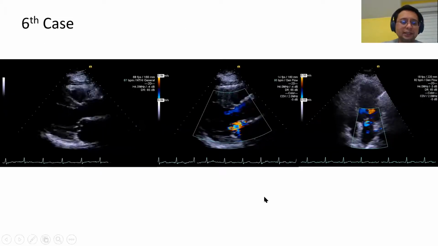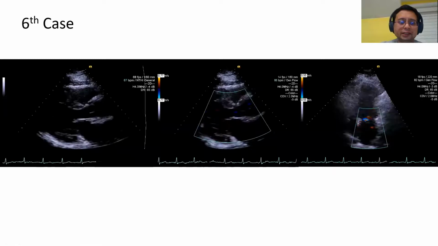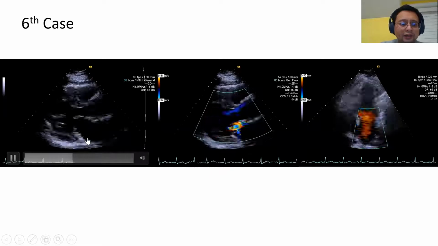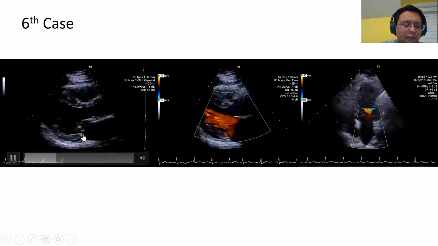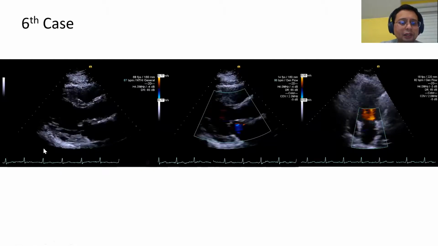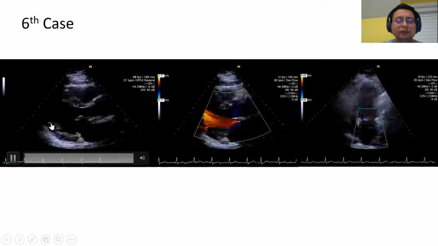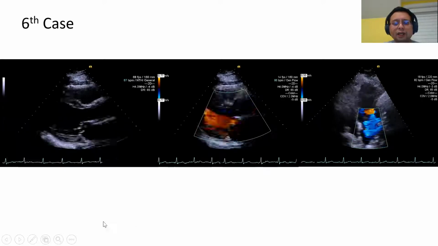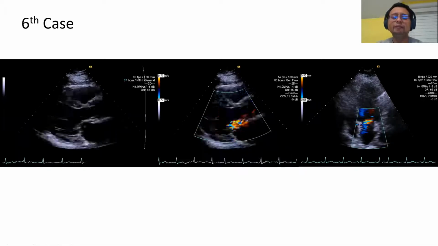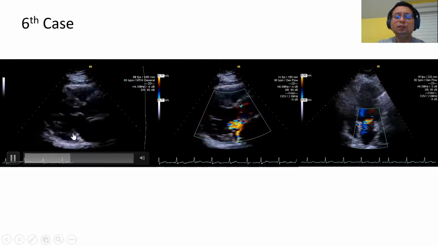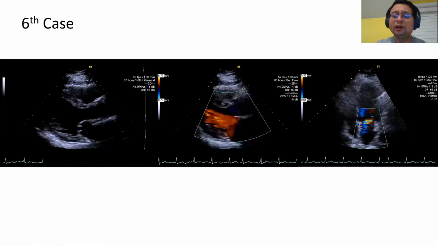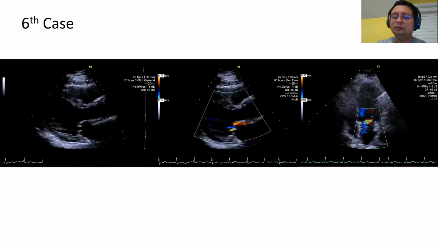So this is our case number 6. Okay, this is actually an interesting case. If you look at this case here, you can see that the echo looks good. You look at the leaflet there, you can see that maybe there is posterior mitral valve leaflet either prolapse or flail. Now the left ventricle looks normal and the ejection fraction looks normal, so you're not worried about that. However, the jet is directed anteriorly. Again, this pushes you towards posterior flail because the jet is directed opposite to the posterior mitral valve, just as it is directed opposite to the anterior mitral valve in anterior flail.